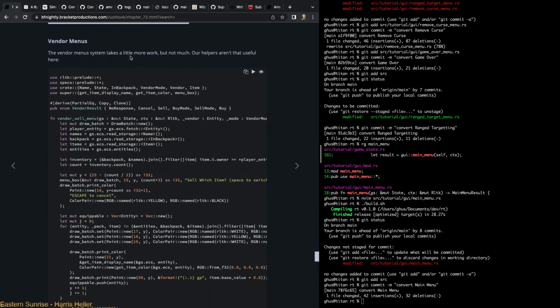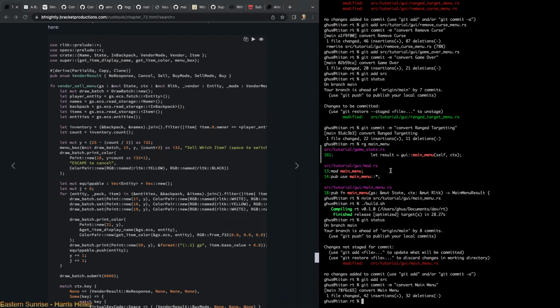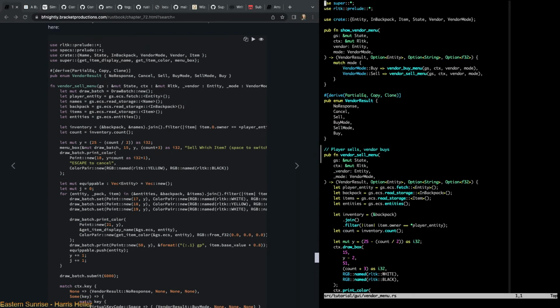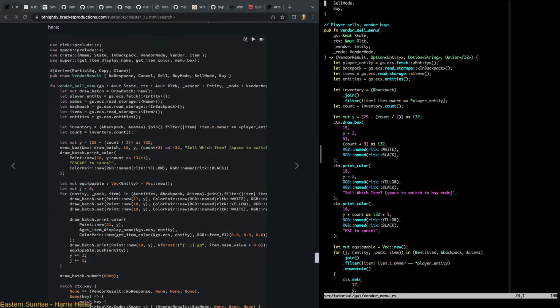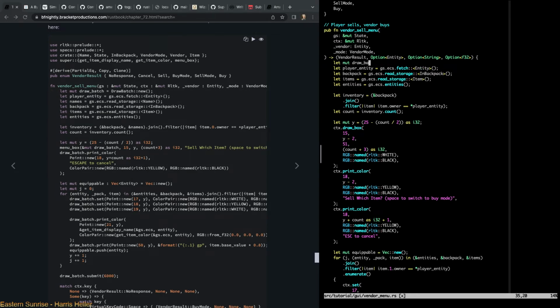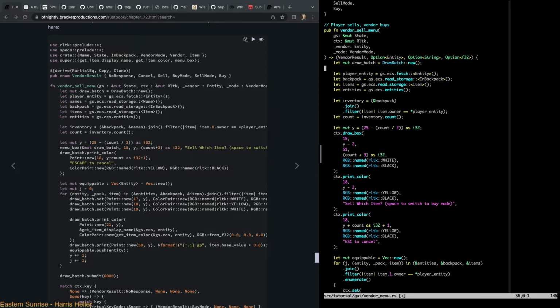Vendor menu system takes a little more work, but not much. Our helpers aren't that useful here. Oh, great. Why not? Oh, because we have a vendor sell menu and a vendor buy menu. We can try it here. Let mut draw batch, new. So this is the vendor sell menu. We have the player entity, the backpack.